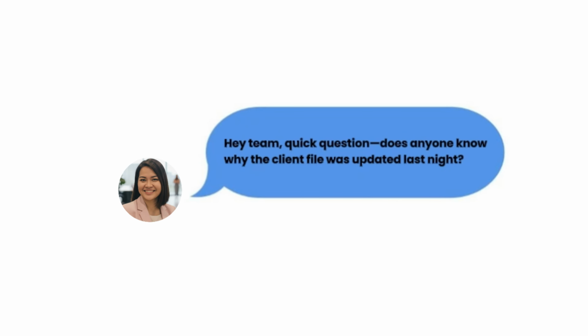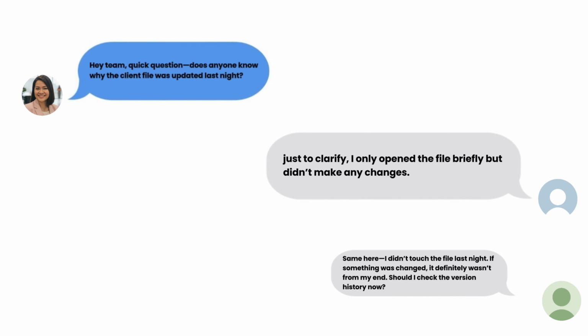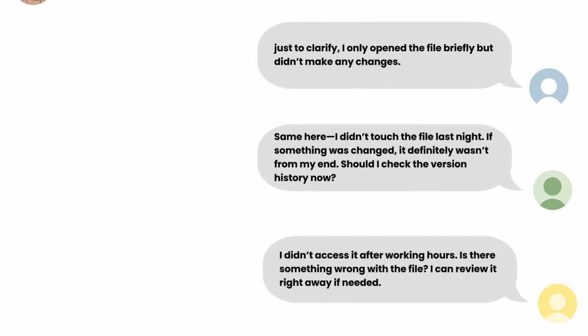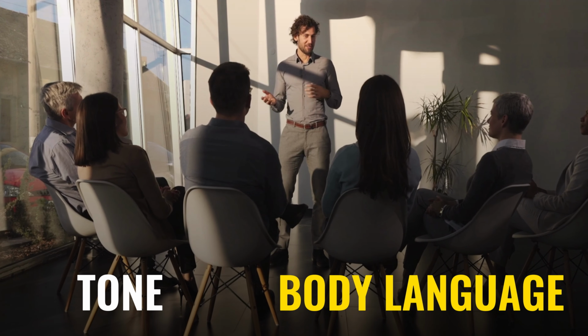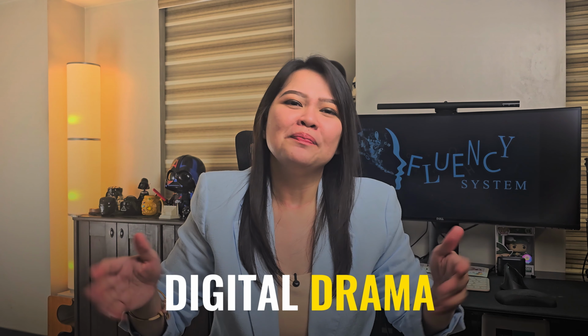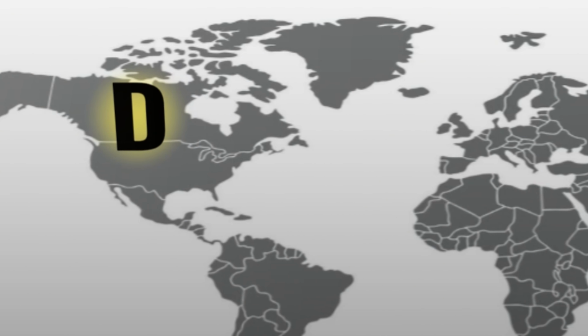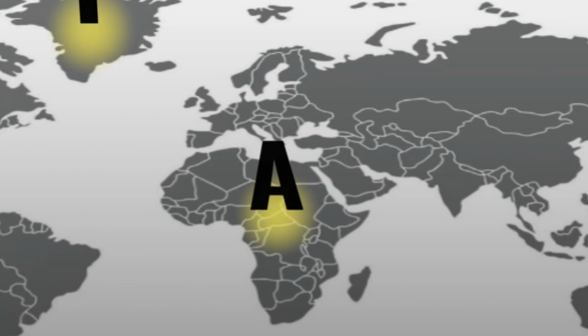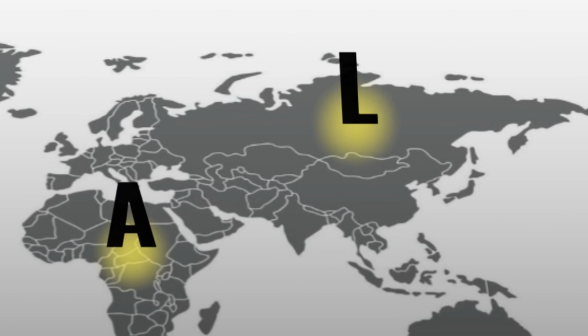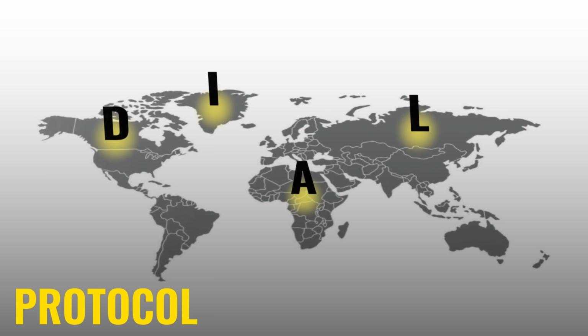Ever sent a quick chat to your team and suddenly everyone panics because they thought you were mad? Managing through screens strips away our tone and body language, turning simple feedback into a digital drama. Today, I'm giving you the DIAL protocol. This is a tactical 3-step system designed to fix your remote communication and rebuild trust through the camera lens.